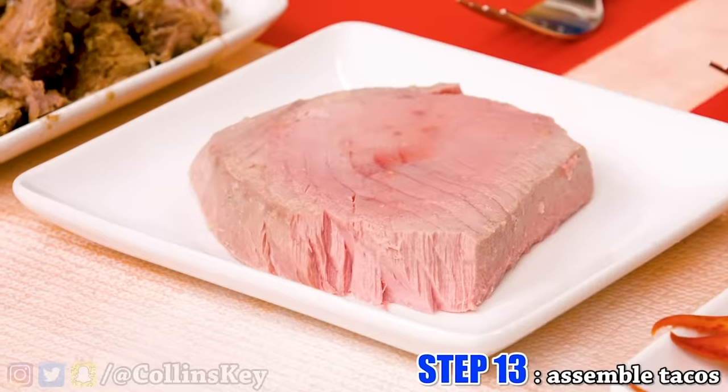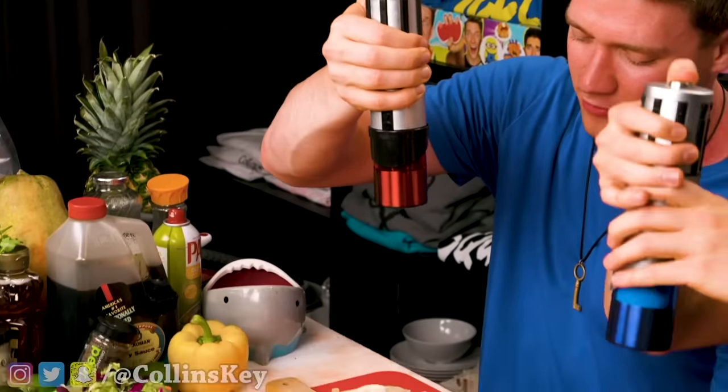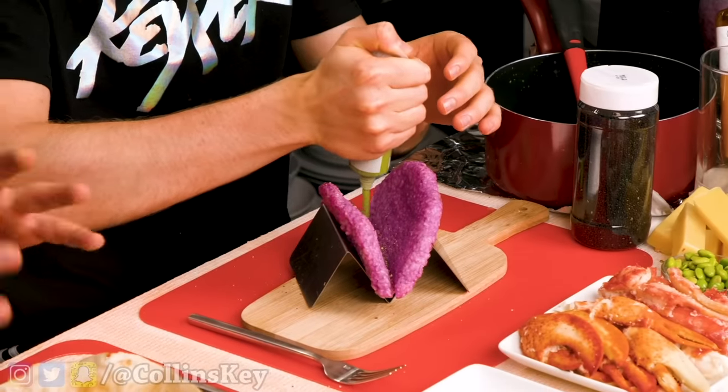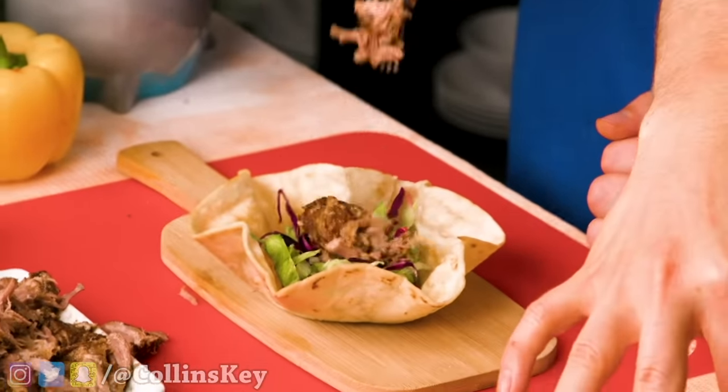Got our tacos, and now it's time to assemble them. But first, we gotta add some seasoning to it. So check this out, though. Here we go. Yo. Touch sabers. Okay. Let's deactivate it. There we go. Yep. Seasoning time. I gotta go with the wasabi next. You make like a sushi taco. Oh my gosh, dude. I still can't believe that the watermelon was able to fully cook the meat.